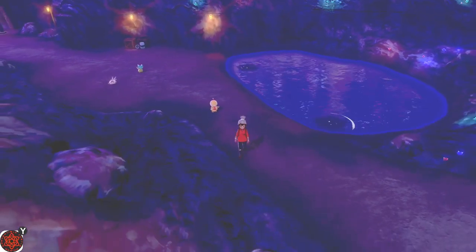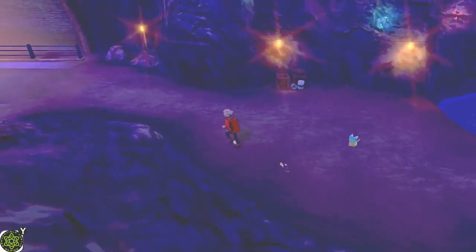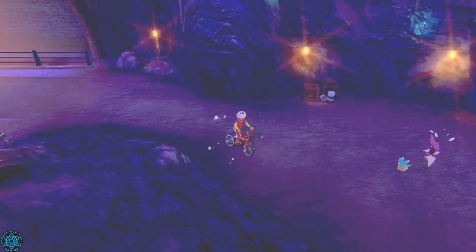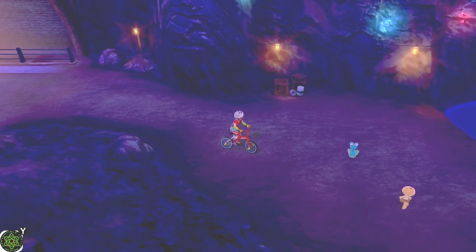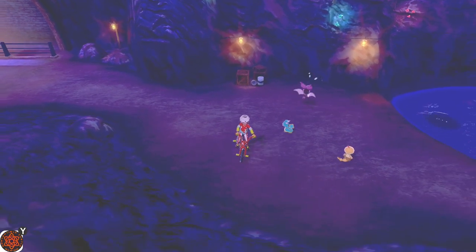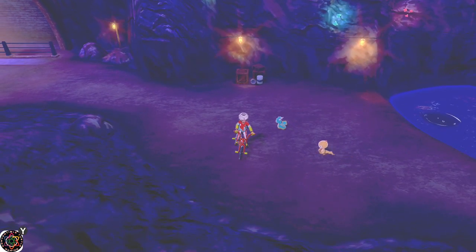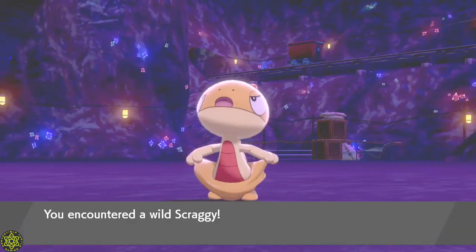They are also, as you can tell, skittish. They like to just jump out at you. As is the Noibat. Noibat's actually a good one to get too. But the odds of us finding even one of those are going to be rather difficult because they do like to run away. So we're going to try to catch one of these two. It's not going to take us too long.